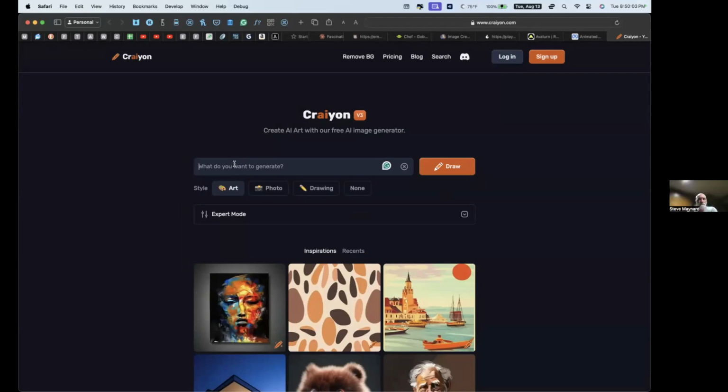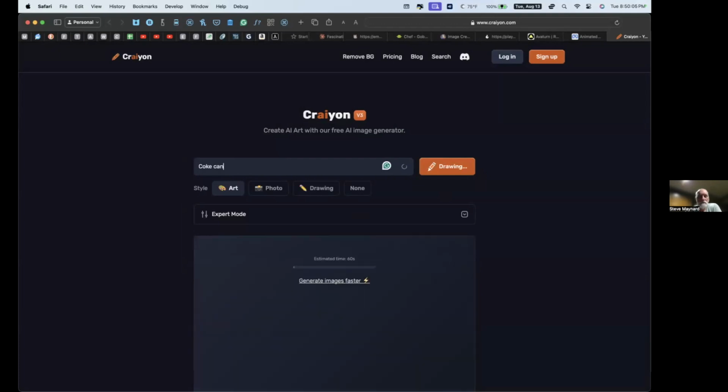Okay. It's a lot. The problem with this is you can see it takes about 60 seconds to generate an image. That's the one thing with the free account, that it takes a little time to do this. If you want to generate those faster, then you have to get a paid account. But you can see I've got it set on art. If you look below my search bar there, you can choose art, photo, drawing. So again, what do you want it to look like? I've just got it set on art.